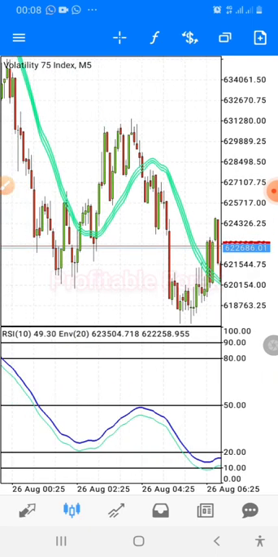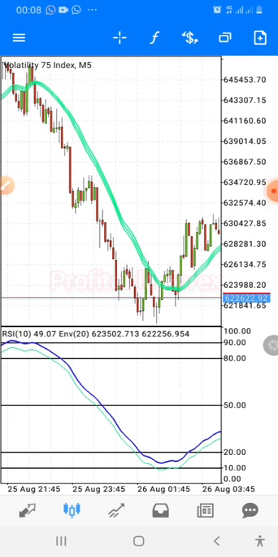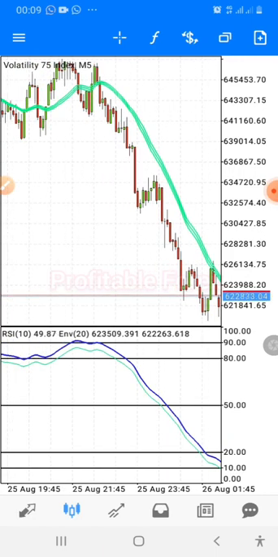So right now I want you to go ahead and use the strategy. If you're a beginner, make sure you practice on your demo account and perfect it, understand it. Master all the conditions that need to be met before taking a trade. When you master the strategy, then you can go in trading with a live account.